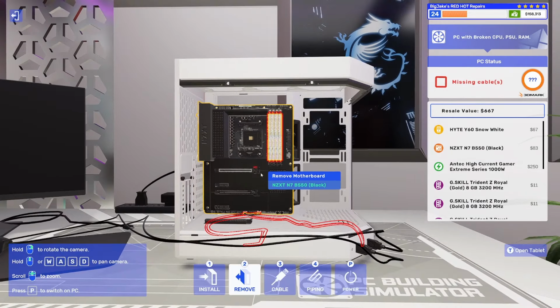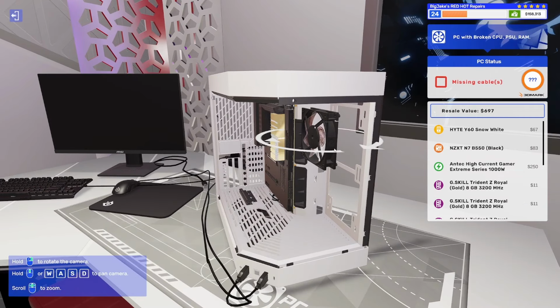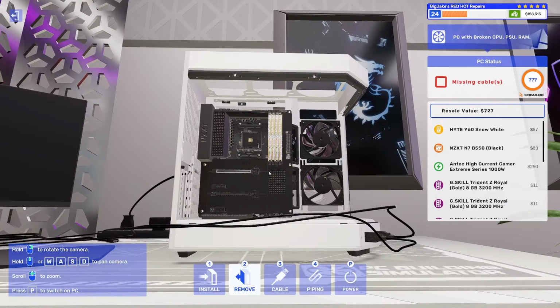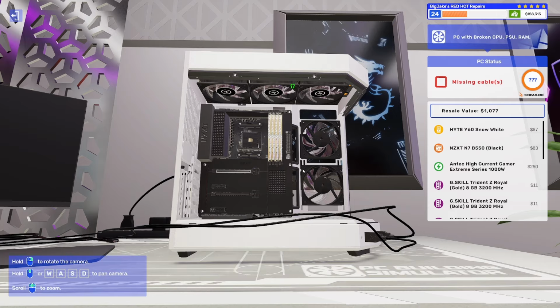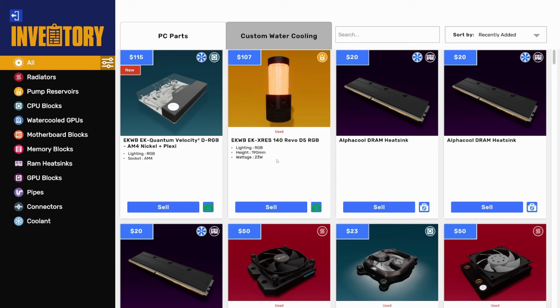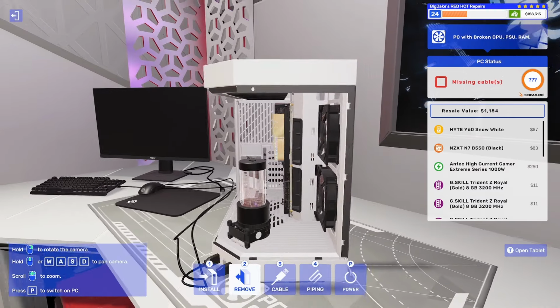While we are installing things, let's get these case fans I ordered. We've got 2 EK Vardar Evo 120ER RGB fans. We're going to put those here. We're going to use them as intake. Then, over here to custom water cooling, we've got this CoolStream 360 RGB. We're going to put that up here in the top. And then we've also got this EK 140 Revo D5 RGB that was also in the inventory. We're going to use that, and it's going to mount there.